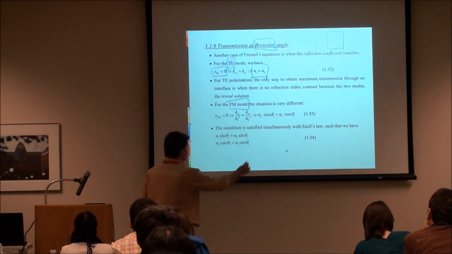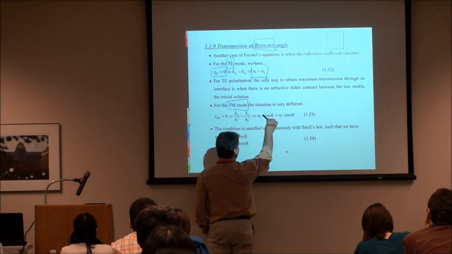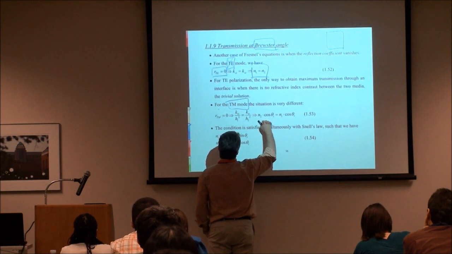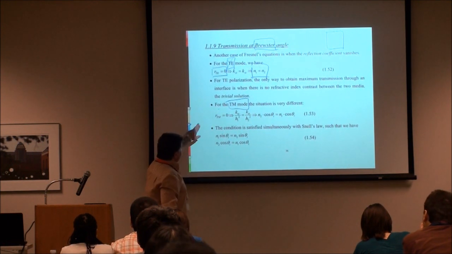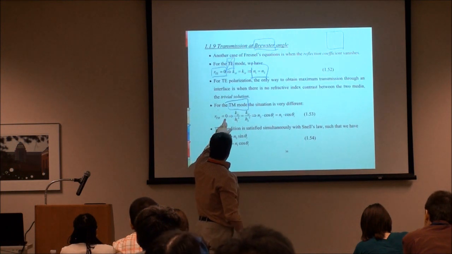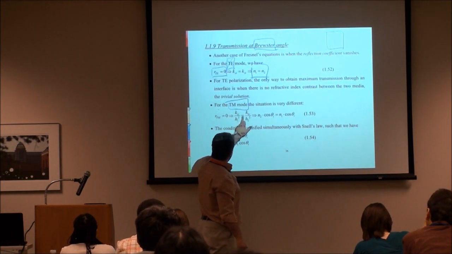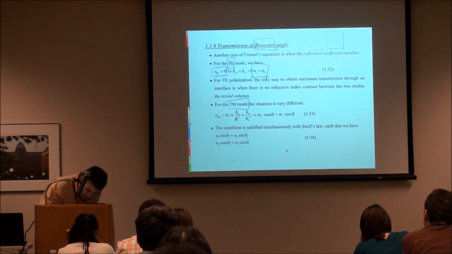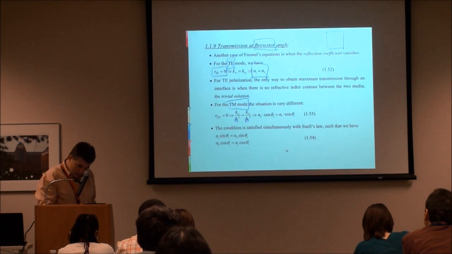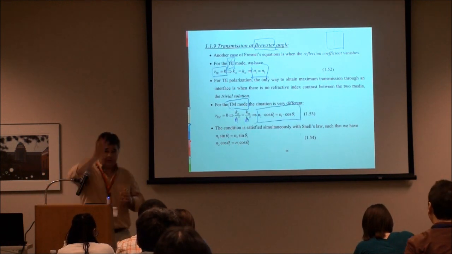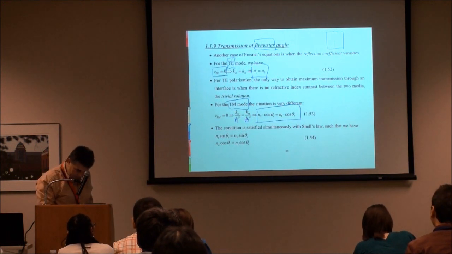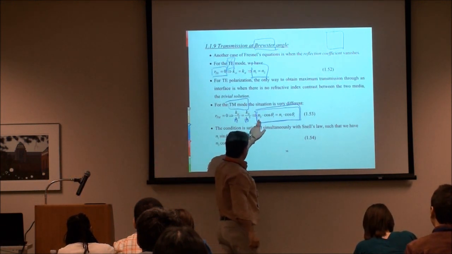So remember, TM means your H is like this, and your E is somewhere in the plane of the other two axes, Z and the other one. So here's what happens. If you work this out, you remember we have the n squared in TM, and in the denominator you have that difference, something minus something else. That gives you 0. You have exactly this solution. This is the solution for TM to give you 100% transmission.